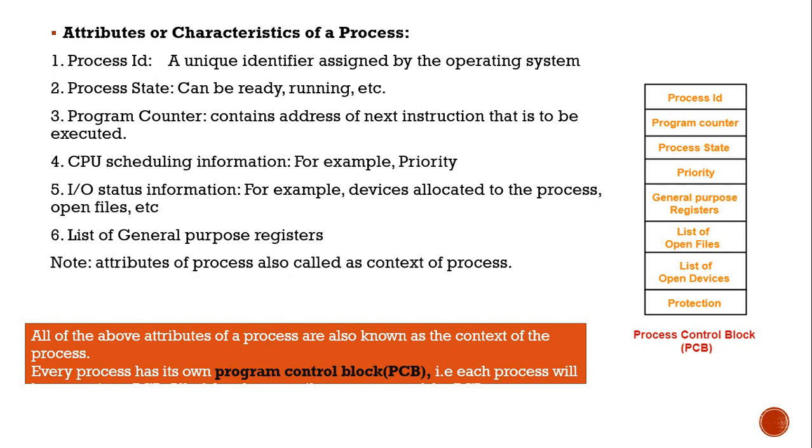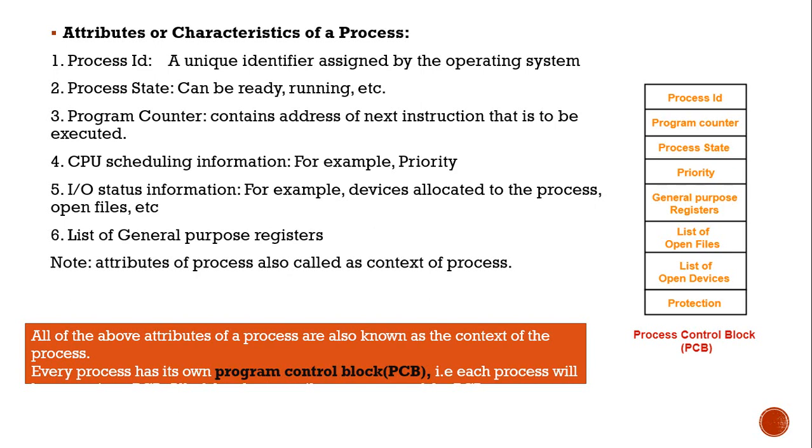Now your process or program is a collection of instructions and data, and your instructions and data have some address. So while execution, the next instruction that is to be executed has some address, and that address is stored in your program counter. जो भी नेक्स्ट इंस्ट्रक्शन एग्जीक्यूट होने वाला है, उसका जो एड्रेस होगा वो प्रोग्राम काउंटर में स्टोर होता है, जिससे आपका सिस्टम उस एड्रेस को रीड करके उन इंस्ट्रक्शंस एंड डेटा को एग्जीक्यूट कर सकेगा, right. Next one is your CPU scheduling information.